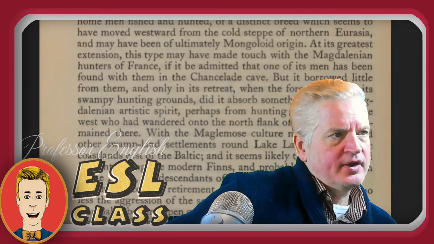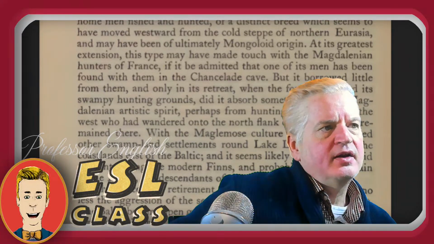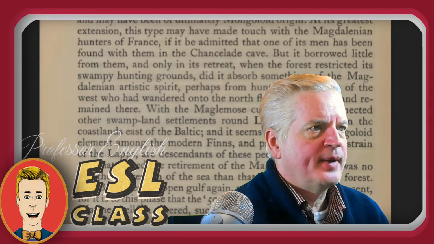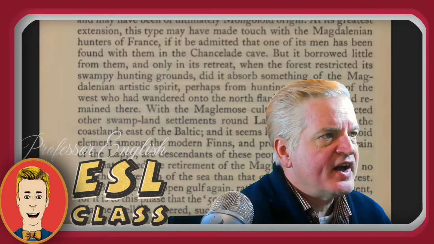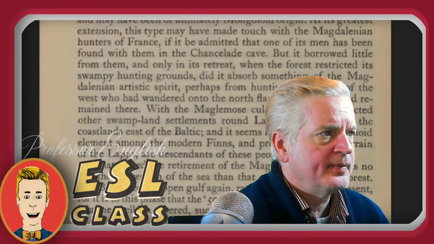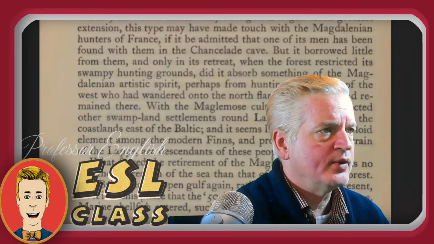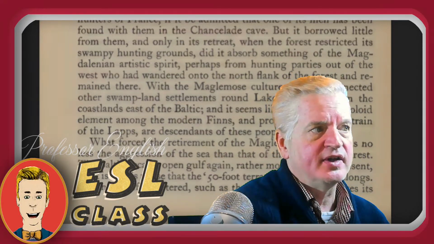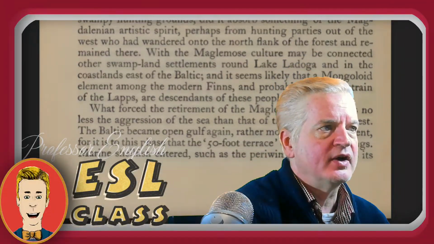And many have been of ultimately Mongoloid origin. At its greatest extension, this type may have been in touch with the Magdalenian hunters of France, if it be admitted that one of its men had been found with them in the Schonslade cave, but it borrowed little from them, and only in its retreat, when the forest restricted its swampy hunting grounds, did it absorb something of the Magdalenian artistic spirit, perhaps from hunting parties out of the west who had wandered onto the north flank of the forest and remained there.